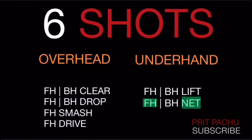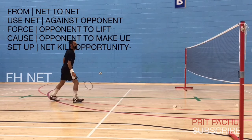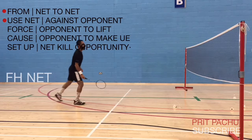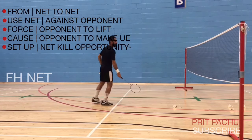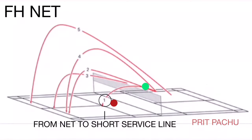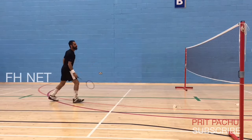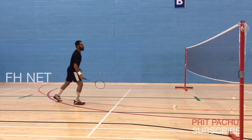All right, let's look at the forehand net shot. So the net shot is one of the most important shots in badminton. It's from the net to the net. You use the net against your opponent by forcing them to lift or forcing them to make unforced errors, and also gives you opportunities for net kills and smashes. So anywhere from this green zone into this red zone, from the net to the net up to about the short service line. So again, one of the most important shots in badminton if you want to finish off rallies with smashes or net kills.